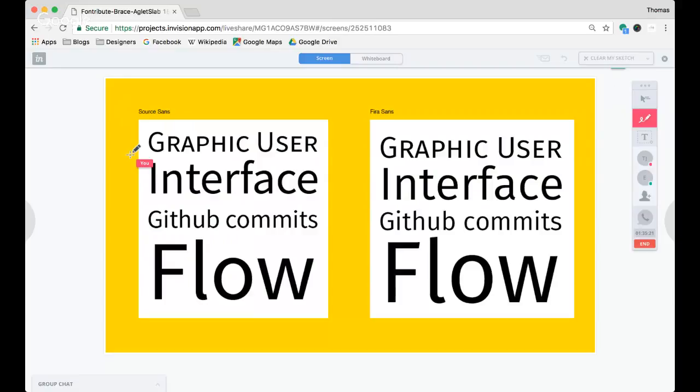I think the way the curves were handled and the tighter spacing makes it look better at this size, whereas anytime a typeface is spaced out more like this, it's definitely better for smaller settings. Oh, now I have to go find them in their natural habitats. This will be interesting. Part two, that's part of my homework. I'm going to go find these and look at them at their intended use. Very cool.